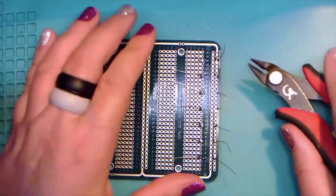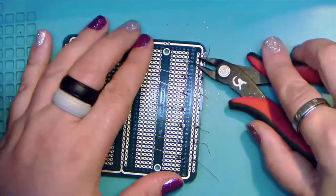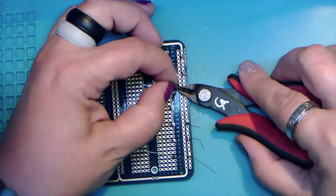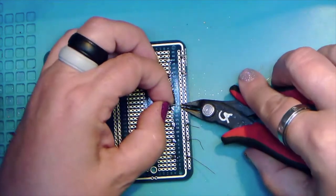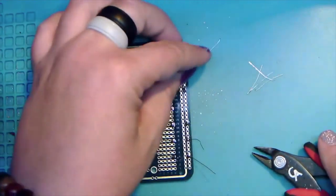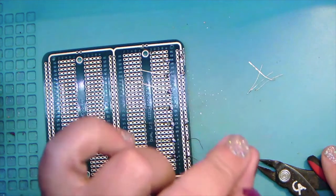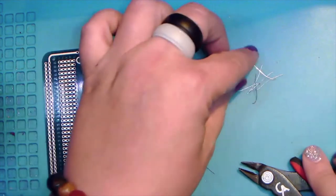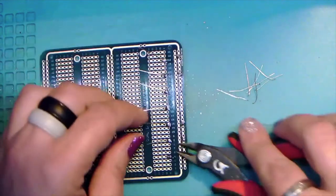Excellent. All right, so the next thing we're going to do, now that we've got our resistors on, is just trim off the little legs. And when you do this, set these down. Hold what you're clipping off in one hand and cut with the other, mostly because if you don't, I can guarantee you that this will end up in your foot, and usually at 3 a.m. when you're least equipped to deal with it.